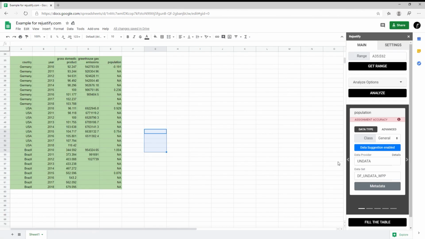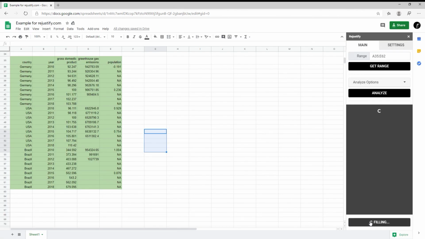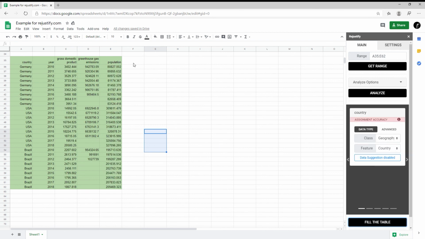Now, all is set for the final kick. Click on Fill the Table button again. Now, the app is redoing the data queries and will direct the figures directly to your table using the dataset parameters you have just specified. Empty cells can appear due to missing data or if not matched. The data were filled, they look good, and it only took a couple of minutes for the whole table.